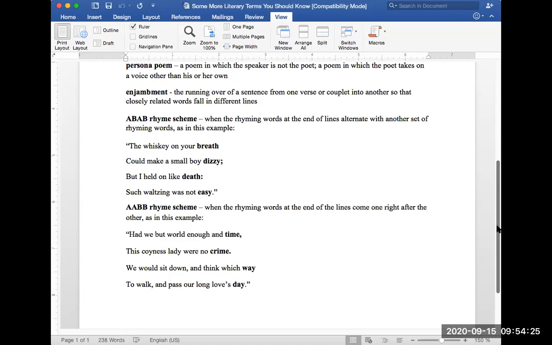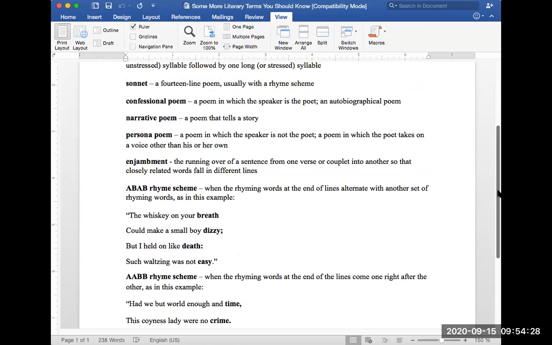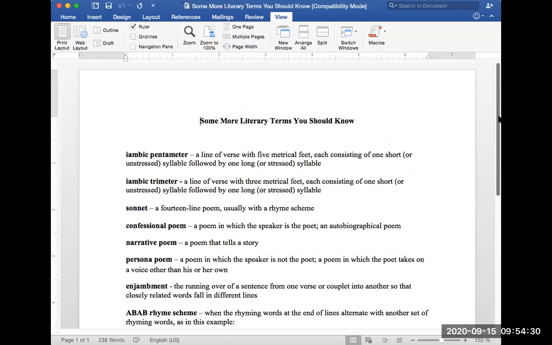So those are just a few terms that might be useful to you as you begin writing your essay one. The introductory paragraph of a poetry explication is a great place to use some of these literary terms and to write about how the poem looks on the page. This poem has 4 stanzas. They're all the same size. This poem has 2 stanzas, one really long and one really short.